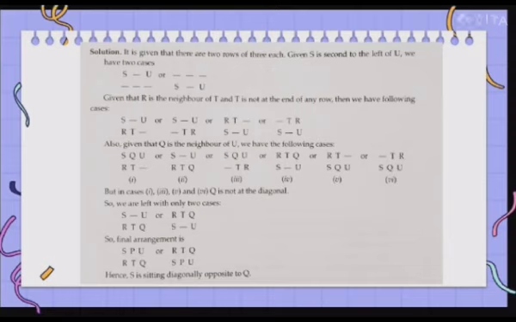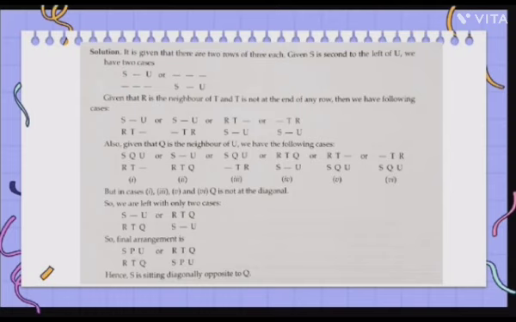So we were already given that there are 2 rows and S is the second to the left of U. So we have that S, leave a seat blank, and then U, and the same with the second row. Now it is also given that T is not at the end of any row. That means that it is not at the starting or the end, and so it means that it is in the middle somewhere. And R is a given neighbor of T. It is also given that Q is a neighbor of U.